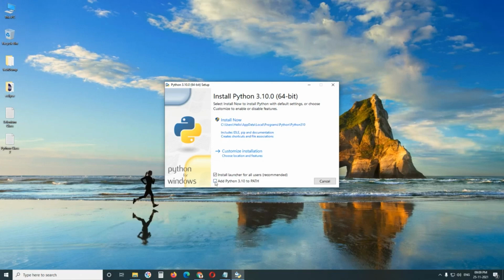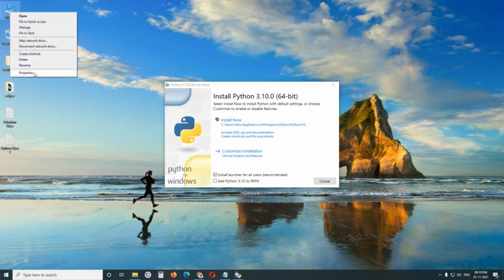Rajesh, why? Yes, sir. If you add it to the path while installing, it will create the environment variable automatically. Getting the point? What is the purpose of an environment variable? If you set the Python environment variable, then you can access Python from any directory in your machine.